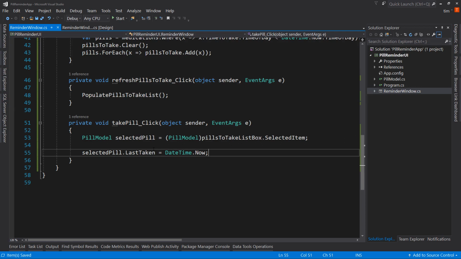Okay, so now we have the pill marked, and that's all we have to do because the selected pill, remember when we deal with objects, that's really just an address to the house. Talk about the idea that a class is a blueprint for building houses, and every instance is a house that was built using that blueprint. And the variables that we store these class instances in are actually just storing the street address for the house.